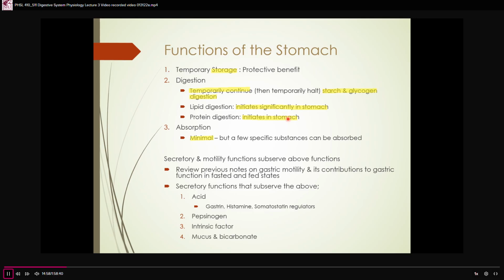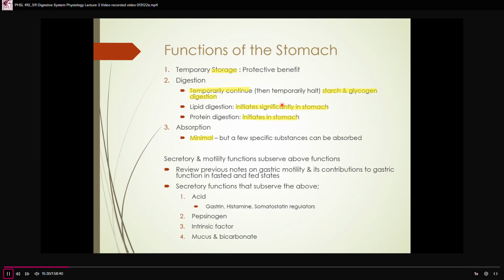So a few pharmacological agents, things like that. Those are the main things that are going to get across the wall of the stomach, and everything else is going to be passed on into the small intestine, needing further modification down there to make it into absorbable end products. So we've talked about how the motility functions are really important in the stomach in forming chyme and then regulating the delivery of chyme into the small intestine. I just refer you to go back and review those notes on motility from the last lecture.